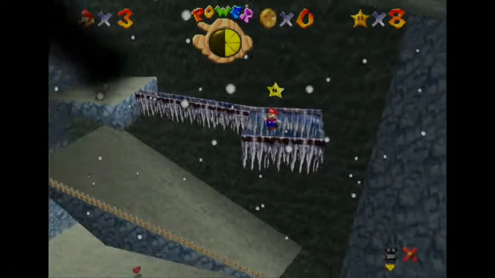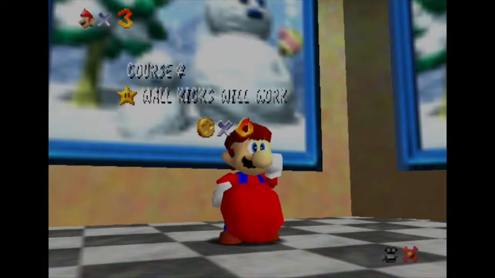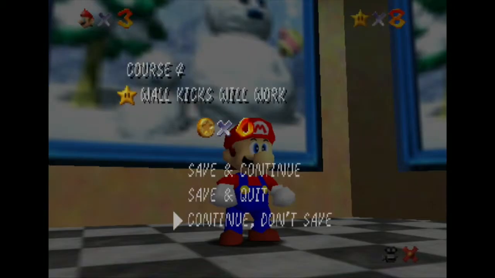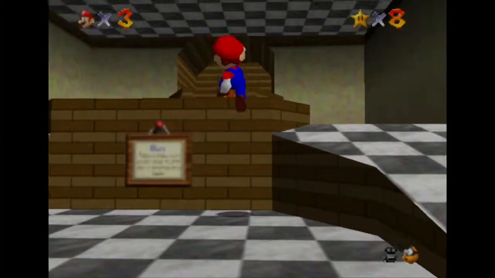So we got 8 stars, so we can go to the first Bowser door. You'll see why this is called a 16-star run before too long. Actually, it gets cheesy really fast. Which is why I like the 16-star run, because it shows some really cool tech stuff.